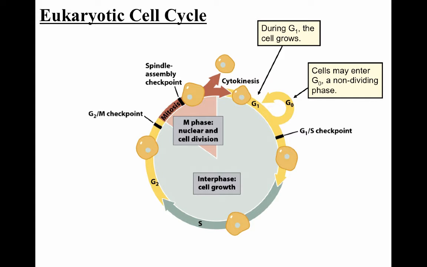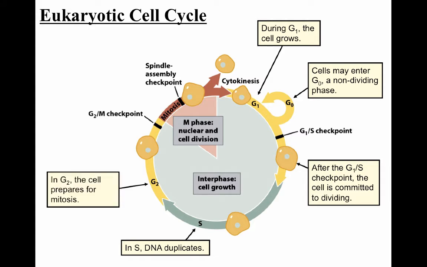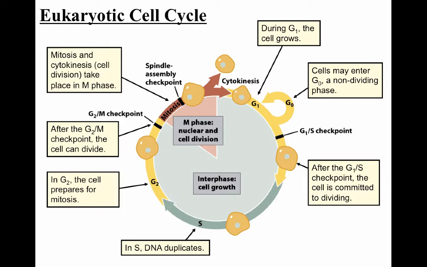As the cell progresses through the G1 phase it may be arrested in development, entering the G0 phase. However, if the cell continues to grow and passes the G1 checkpoint — meaning everything is normal and has all the right parts — it can move into the synthesis phase, the S phase, where DNA will duplicate. After DNA is duplicated, the cell moves into G2 as it prepares for mitosis, going through one more checkpoint — the G2/M checkpoint — to make sure DNA has synthesized correctly and one additional copy is contained in the cell.